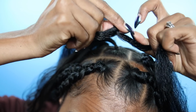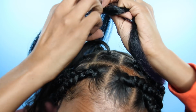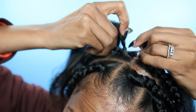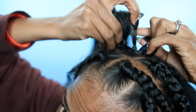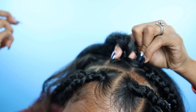So you're going to take your pointer finger and your thumb, those two, and you're going to grab your hair. So here we go. Now, grab your hair like this. Now take your pointer finger from the other hand right there and go around. Going around, and we're going to grab that piece of Kanekalon hair right here. Going to grab it. Grab. That's braid movement number 1.